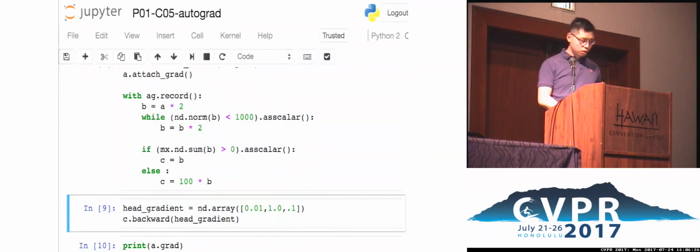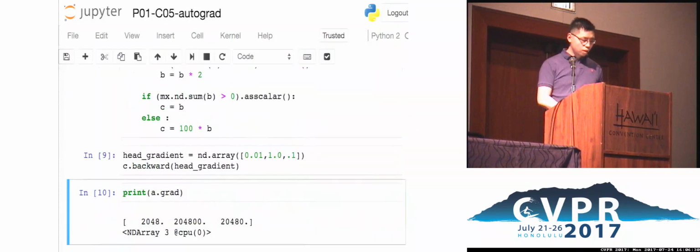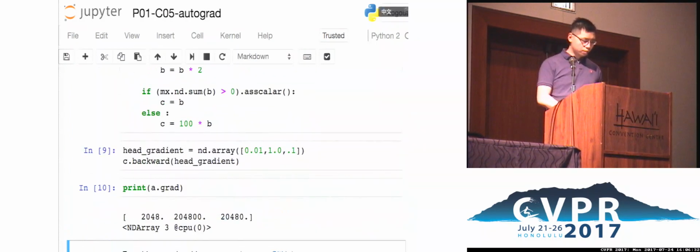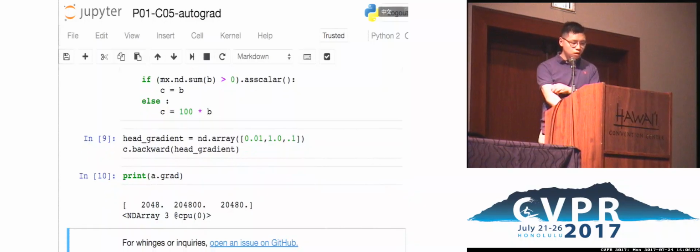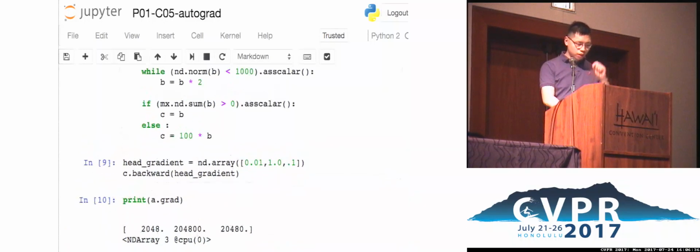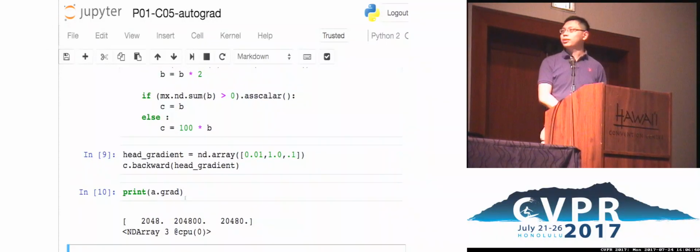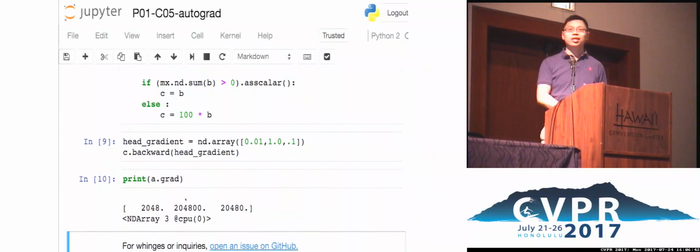So I can run this one. I can also specify the head gradients, do a backpropagation, and print A. Actually, I don't know how to calculate this one by hand, but you assume this is correct.